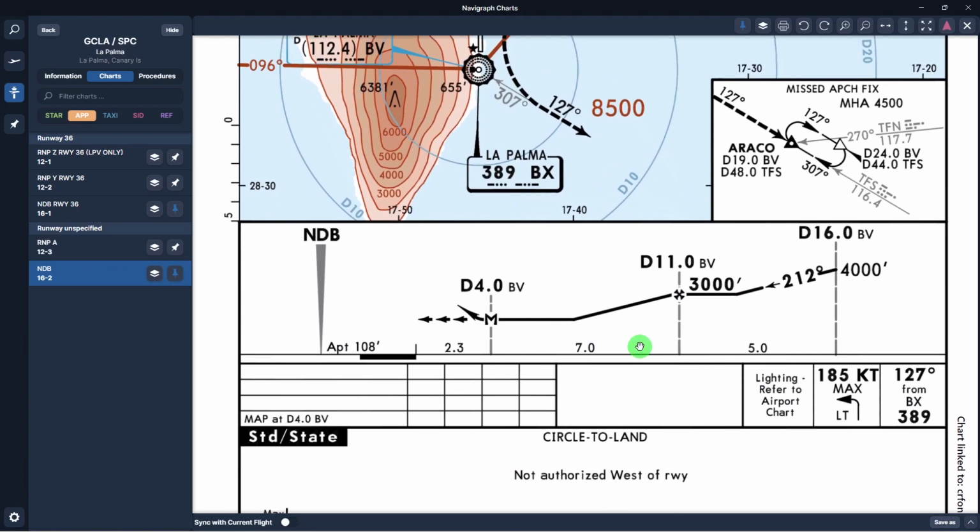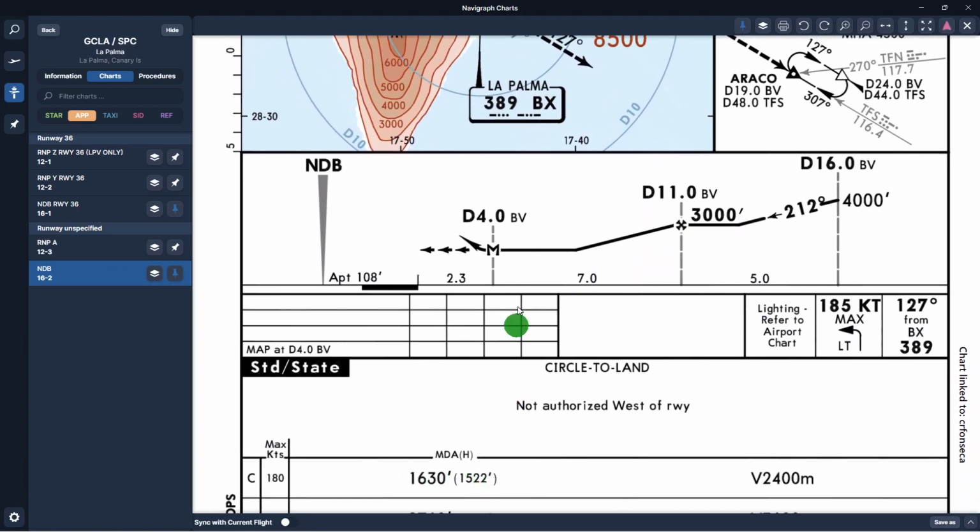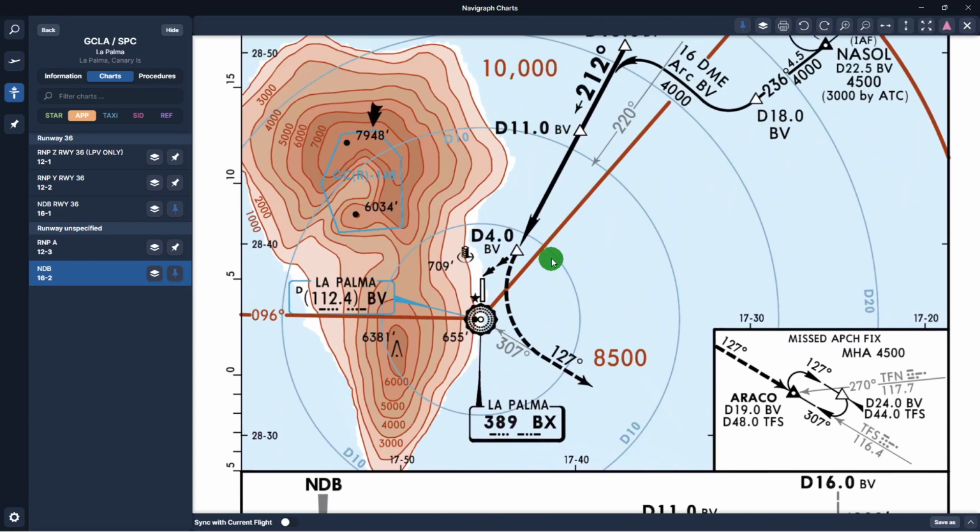Okay, so you don't have to aim to reach 1,630 at 4 DME. As soon as you do it, the best for you, because then you have space to maneuver from the point you see the runway towards runway 18.